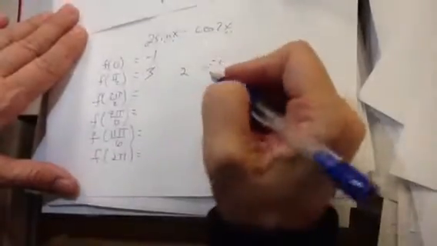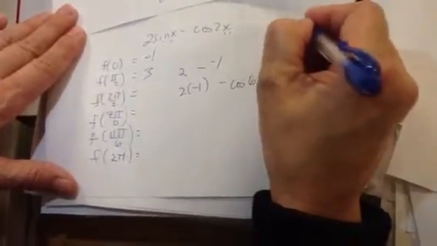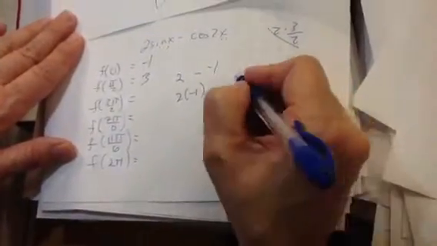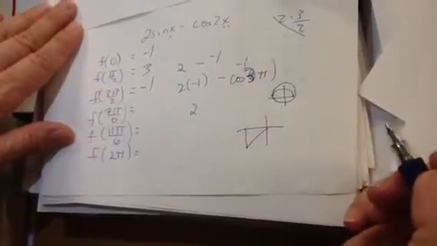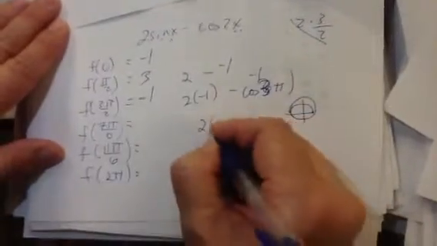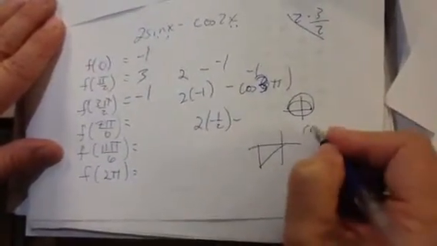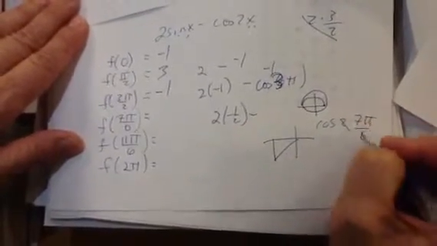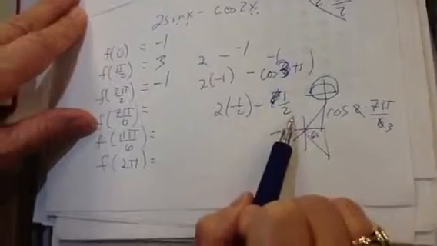All right. So now let's put in 3 pi over 2. That's 2 times -1 minus 6 pi, because 2 times 3, oops, it's just 3 pi. So 3 pi, where's 3 pi? Here is minus a -1, so I have -2 plus 1. Then 7 pi over 6 is here. So the sine of that was -1/2. Cosine of 2 times 7 pi over 6. It's 1/2. So now I have -1 minus 1/2 is -3/2.